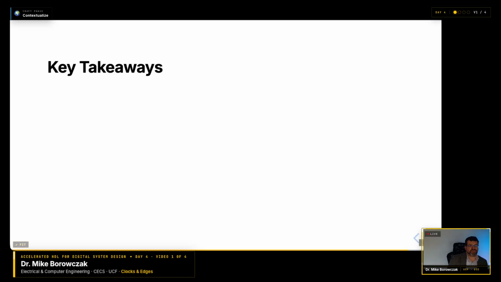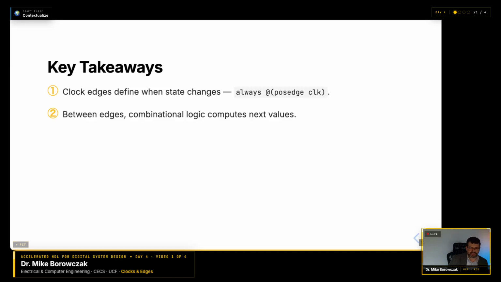So, big takeaways for this particular segment. One, clock edges define when state changes. So we've used always at positive edge of the clock. Between the edges is where all the combinational logic is computed for the next value that we are going to store. Our Go board has a 25 megahertz clock.